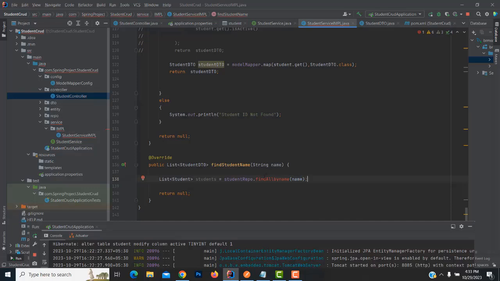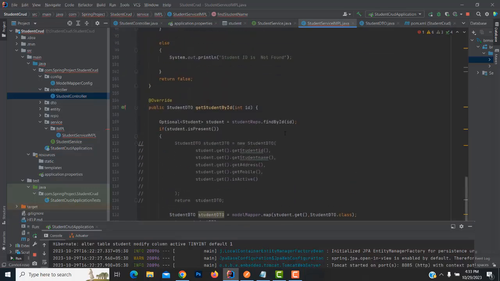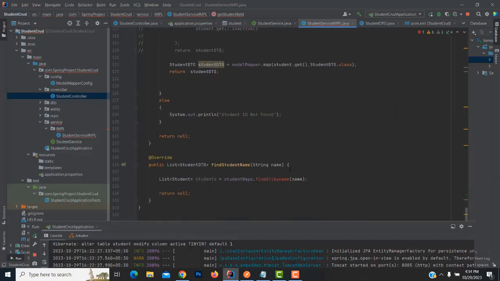So what the name is coming here, right? Here find by ID is a predefined function. If you find by the ID, it will be predefined and available here. If you find the student by the ID, this predefined function is available. But if you find the student by the name, that function is not available. So what to do? We have to create it ourselves, custom. You have to create custom. So you type it here: find all by name. I just type like this.